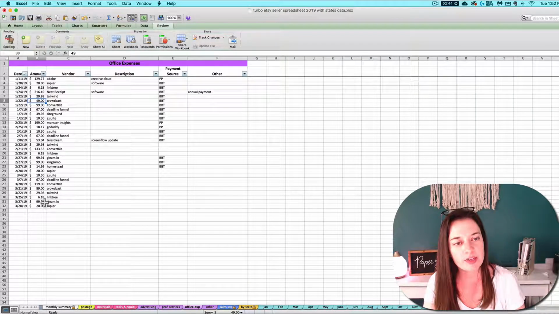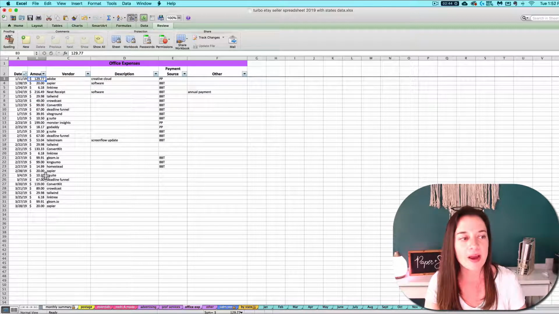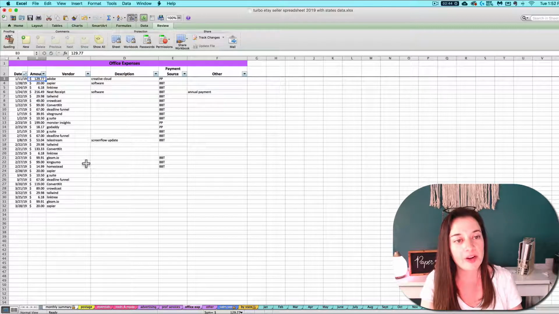Another question that I sometimes get about entering expenses on this tab is whether or not you want to include shipping and sales tax. And yes, you want to enter the entire amount that you paid for whatever it is you paid for. That means including shipping you might have paid, including any sales tax you might have paid, etc. Put the actual amount that you paid.